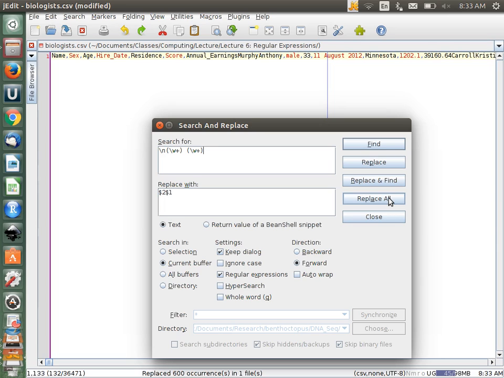What happened? Does anyone think about what happened here? You didn't say where it would take it. No, it'll replace it in the same place that I found it from. Did you delete everything? Yeah, it's all on one line. Why do you think it's all on one line? We replaced all the backslash n's with nothing. We replaced all the returns with nothing.